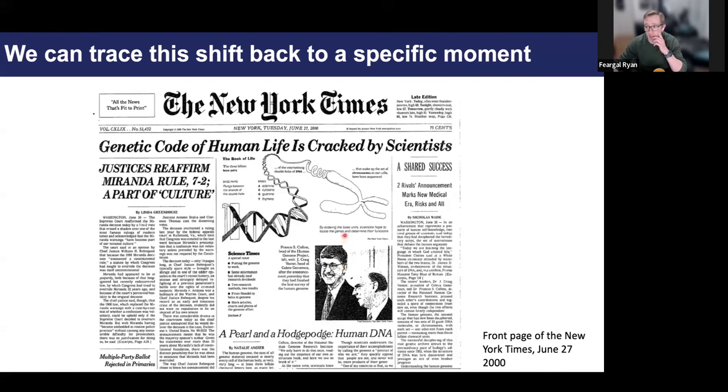At the time, it's rare that a scientific discovery is leading the papers in this way, but this was viewed as an absolutely enormous deal. You can go and find world leaders, presidents, prime ministers talking about it at the time, and how it was set to revolutionize our understanding of medicine and human health. A lot of people had a feeling that it was maybe the end of science or the end of genetics, that this is it, we've got it, it's going to be easy from here on out. But now we look back at this as the beginning of a new type of medicine and a new way of doing research.